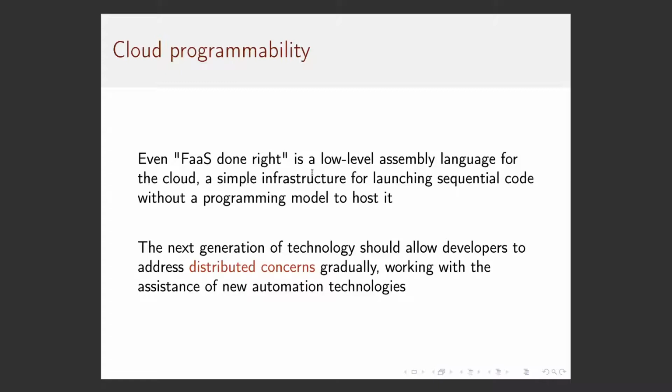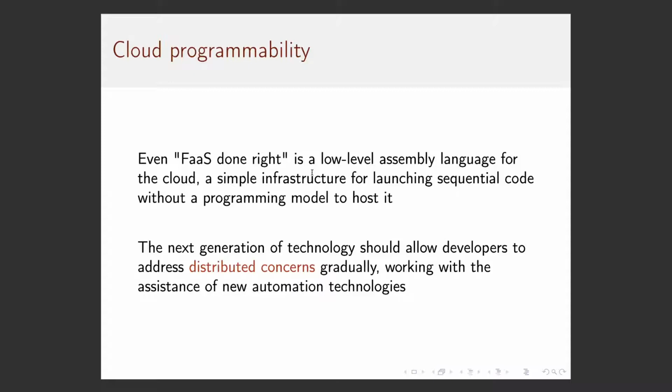Here, another discussion point is about the distributed concerns. Toward the end of the presentation, I will raise this issue again, but maybe the developers don't need that much distribution, right? I mean, the cloud providers provide a simple model to use like Lambda. Yeah, it has a lot of shortcomings. It doesn't talk too much about the distributed programming model, what happens with concurrent execution, but maybe the needs of developers are not that distributed. They have more mundane, embarrassingly parallel, let's say, workloads. So this is another thing to keep in mind.